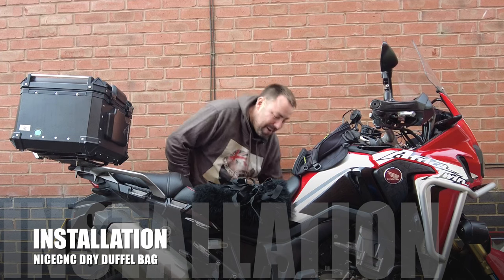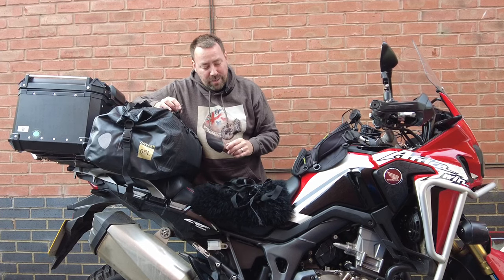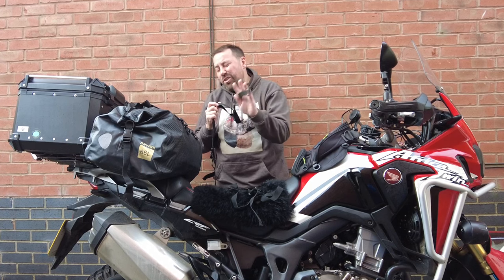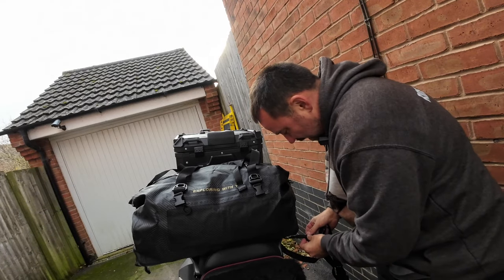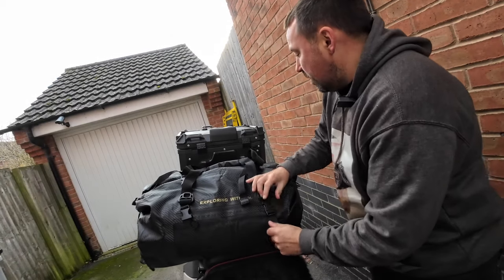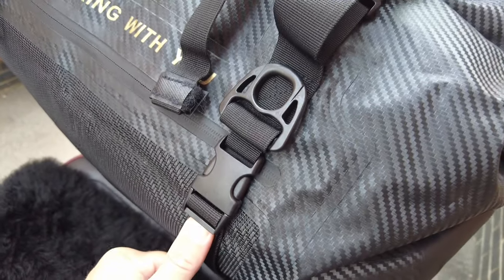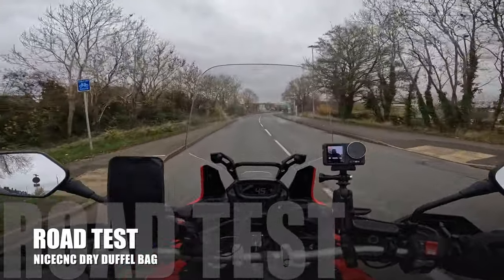Installation could not get any easier. All you need to do is pop your bag on the back, and because you've already got your quick-release straps on there, combined with the quick-release pull-tight straps provided, it is just so easy. All I'm going to do is pop one around here — with them attached, all you do to tighten it is pull your cords tight, then literally repeat on the other side. Super, super easy.